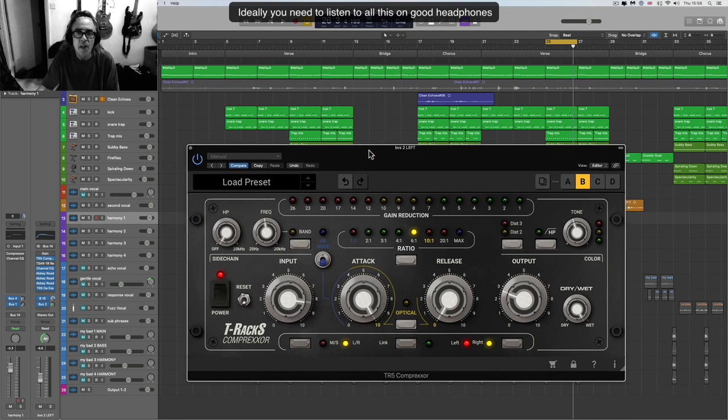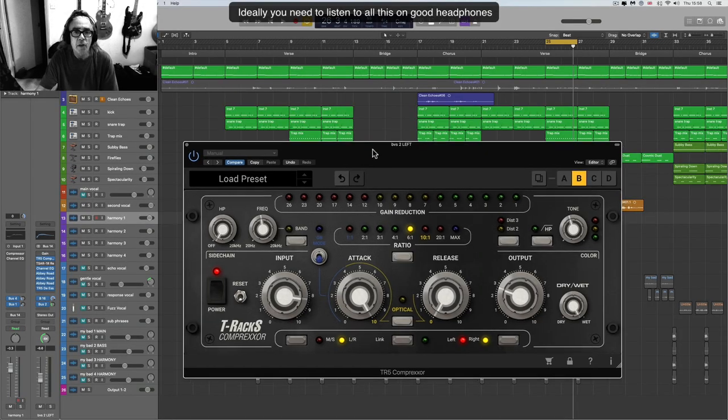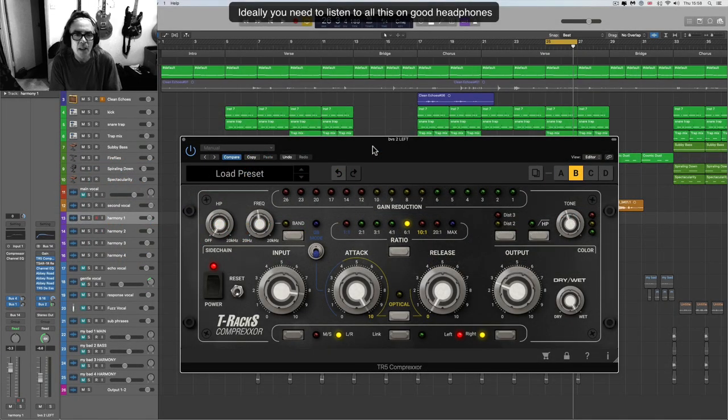And we're going to really dive in deep, man. We're going to really go for it, baby! Yeah, baby, yeah! All right. So here it is. Comprexxor. As I said, it's an emulation of the Empirical Labs Distressor. There's a pair of Empirical Labs Distressors. Hardware compressor. They're not massively expensive, about 1,500 quid each. It is a modern classic. It's probably the most famous of all the modern era compressors.